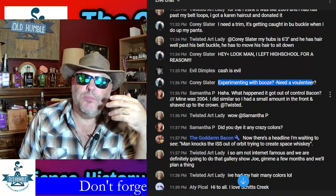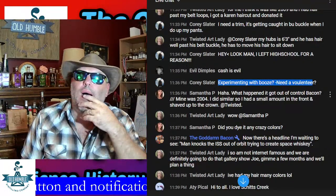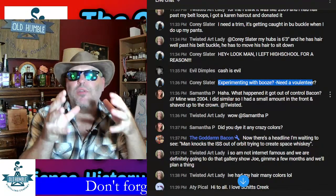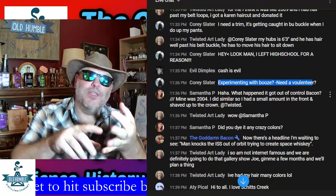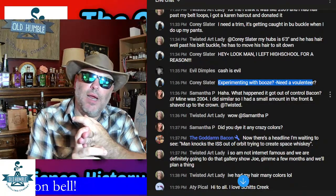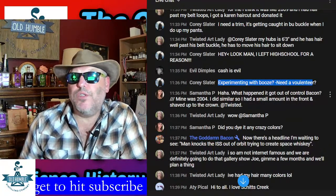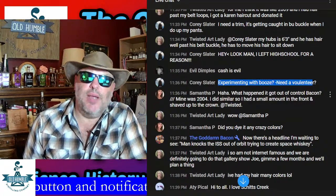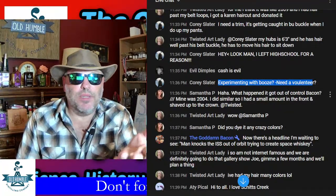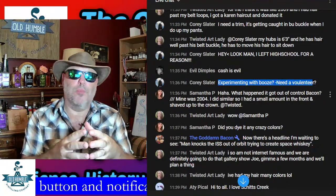The big challenge is preserving weight. I may not be able to make space bourbon. I may have to make space whiskey. But the whole point of the idea is to have the whiskey exposed to the extreme conditions of low atmosphere, drastic temperature fluctuations, and drastic air pressure fluctuations. So basically taking everything that you would normally get in a 12 to 48 month cycle and compressing it, jamming it into like 8 hours, and then seeing what happens. But the first question is whether the actual barrel can even hold up to the extremes of low pressure and air pressure.